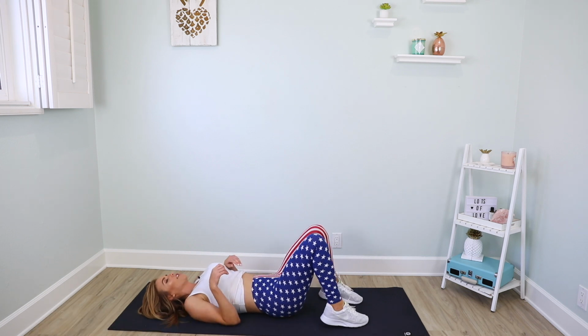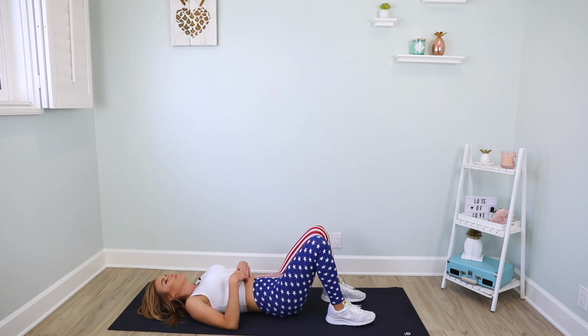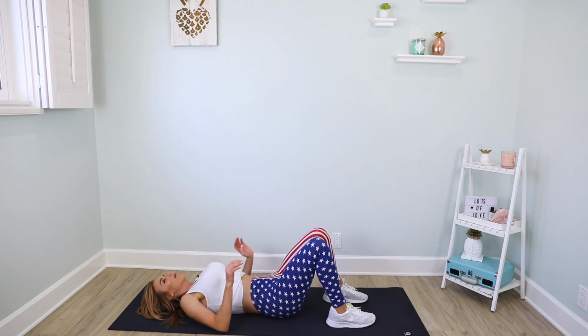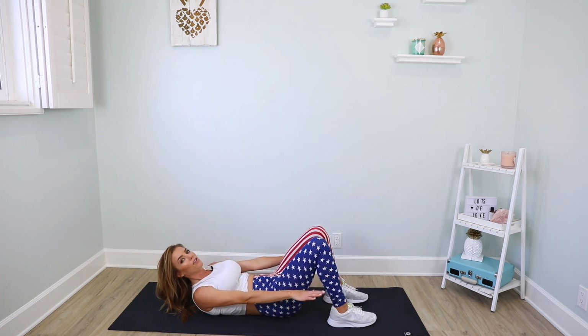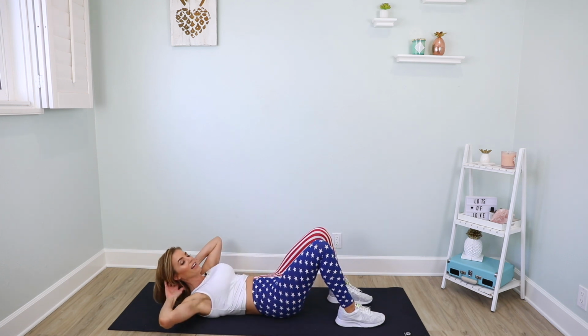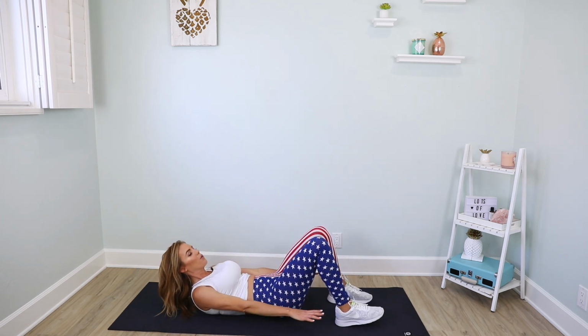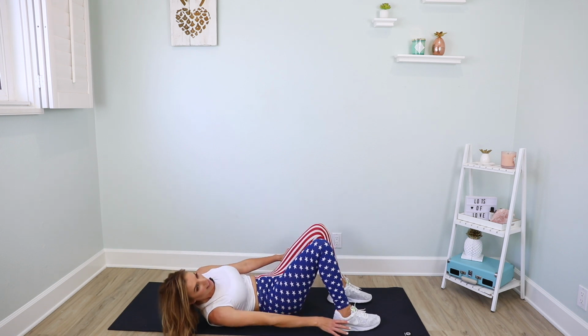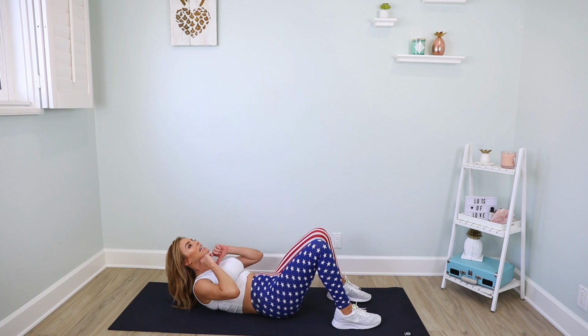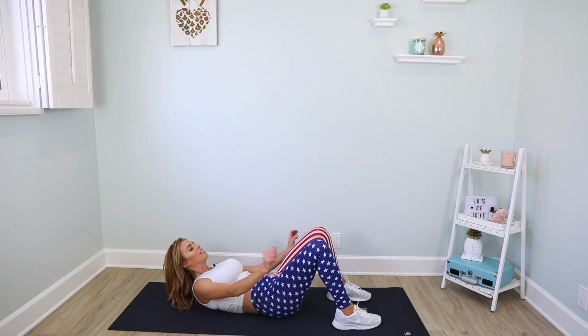So, on your back, take a big inhale. Exhale it out. You're going to come up, lifting your shoulders off the mat. If this is too much, hands can go behind the head, but I want you to try to reach toward your heels. So you're gonna lean to the right, lean to the left. Shoulders stay lifted, keeping space between your chin and your chest.